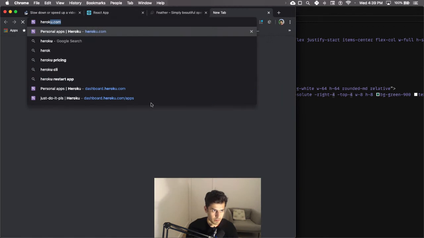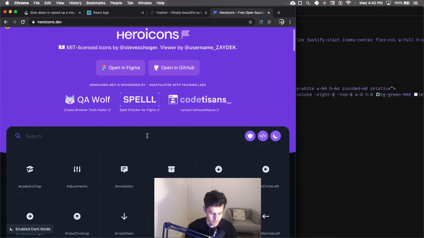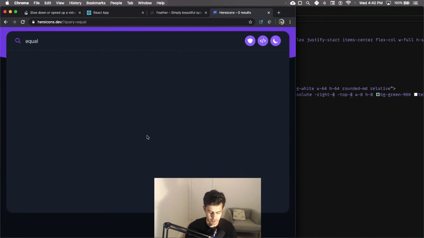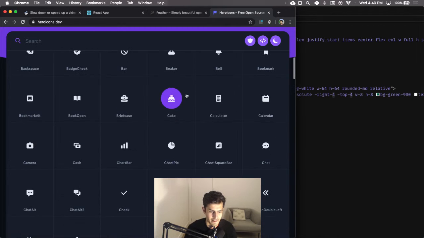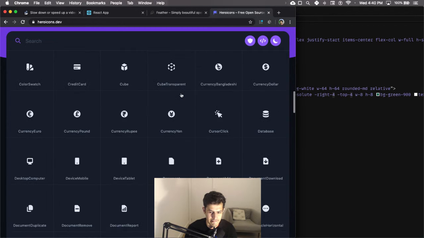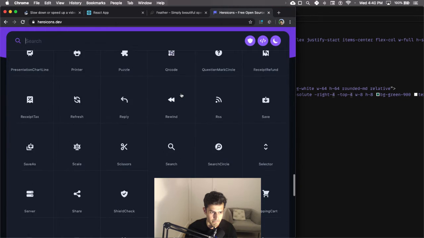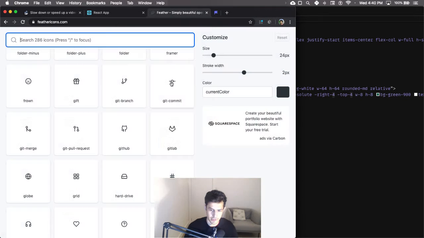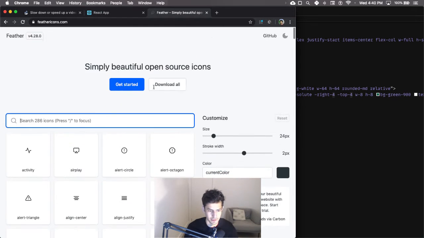Okay, let's maybe look at Heroicons. Maybe that has it. Equal. No, what do you call this? It's like 2 dashes. It's the equal sign, right? There's a lot more. Okay, I guess what we'll have to do is take something else and then make an equal sign.